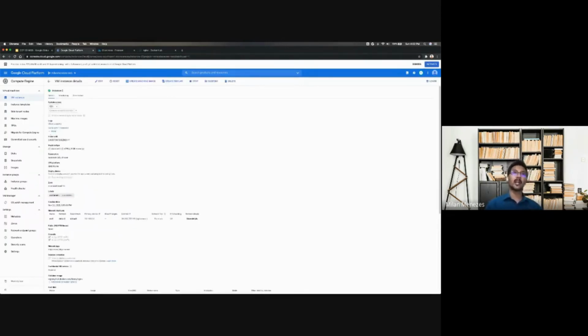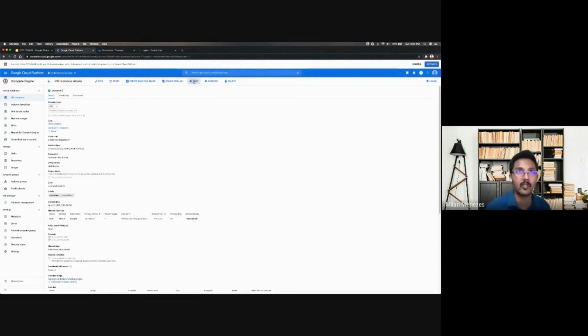To do that, I will have to use an instance template. An instance template is just defining whatever I put in during creation of the VM. I just have to put the same details and create a template to use at a later stage. But I cannot use a machine image there. I'll have to create a disk image itself. A disk image is similar to the Ubuntu image that I selected.